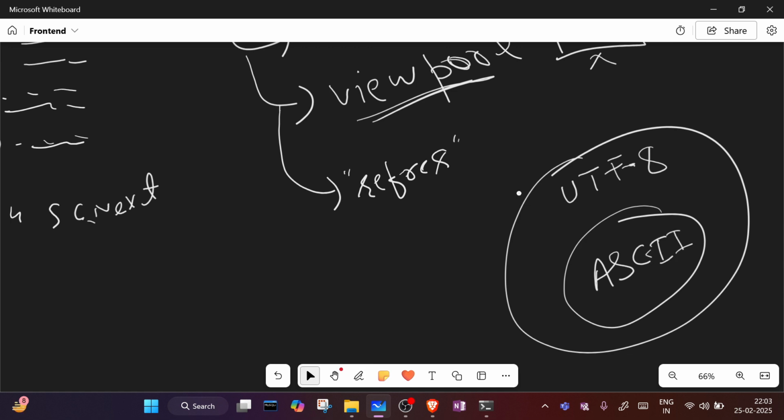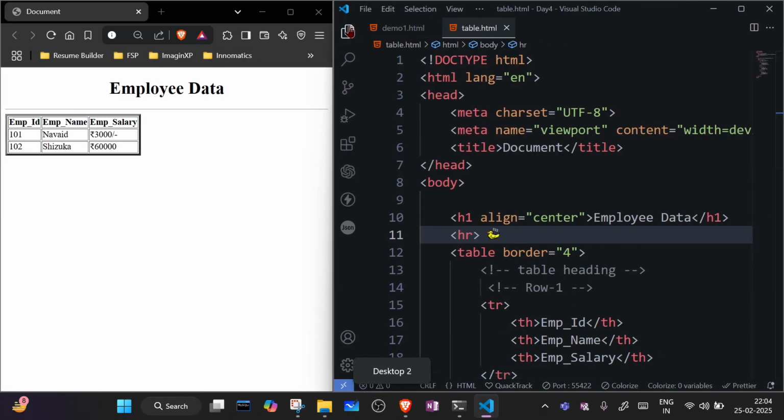Maybe I'm writing the wrong spelling. Okay, so this is what UTF is. Whatever character set is there in ASCII will be there in UTF by default. So if you want your web page to support all types of content, you should create your web page under the UTF-8 character set. Okay, so let's break it down. Let's do it one by one.